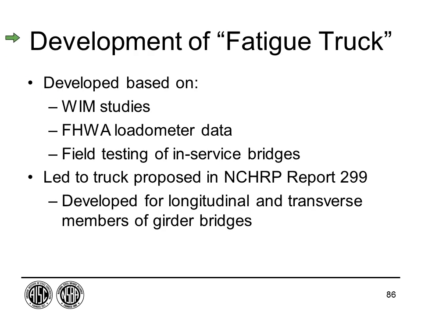This is commonly referred to as the fatigue truck. It's not often called that in the spec anymore, but if you say the fatigue truck, people know what we're talking about. And it's based on weigh-in-motion studies, loadometer surveys from Federal Highway, and field testing. So there's a lot of data behind the development of a truck. And there's an NCHRP report from about 1990, so it's quite old, but it's a good model, that validly developed a truck that represented or produces the same damage in primary elements.